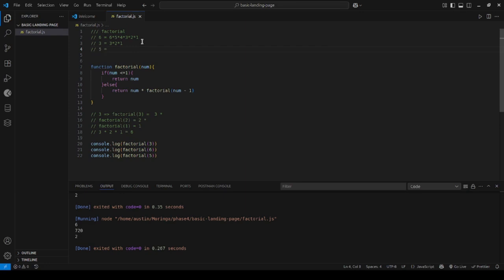So it's going to be 5 times 4 times 3 times 2 times 1. 5 times 4 is 20, 20 times 3 is 60, 60 times 2 is 120, multiplied by 1 is 120 still. So when we run it, you see we get 6, 720, and finally 120. So the factorial of 3 is 6, the factorial of 6 is 720, and the factorial of 5 is 120.